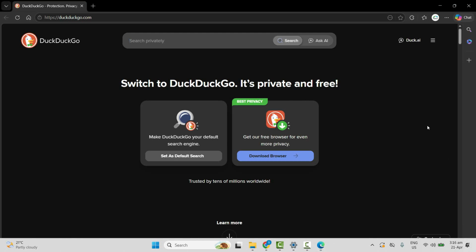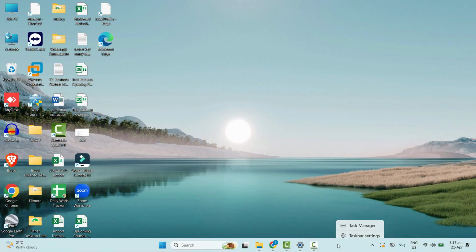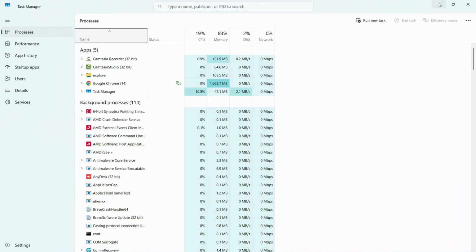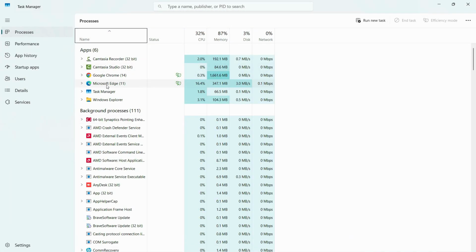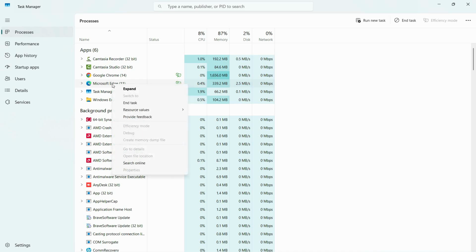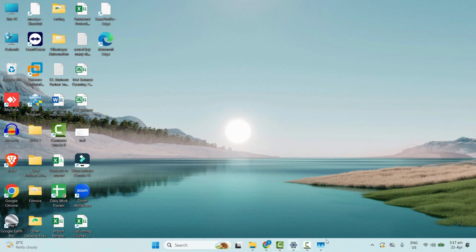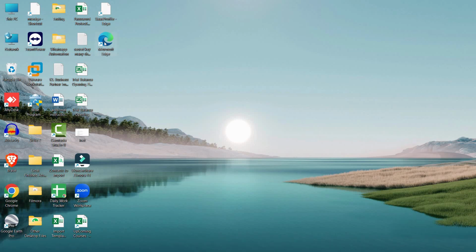But if both of them don't work, you just right click on the taskbar and click on the task manager. And from here, we will select apps. Let me just load the app first, just to show you. And here is Microsoft Edge. You want to right click here and click on end task from here. So that is another way of closing it, if the close button or the close button at the bottom doesn't work. And after that, you might need to restart your computer and see if that helps.